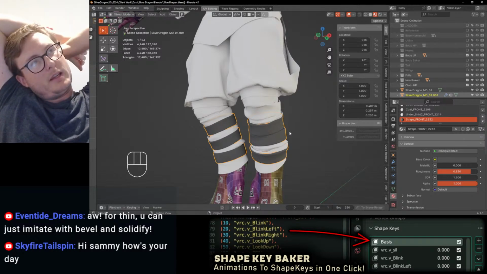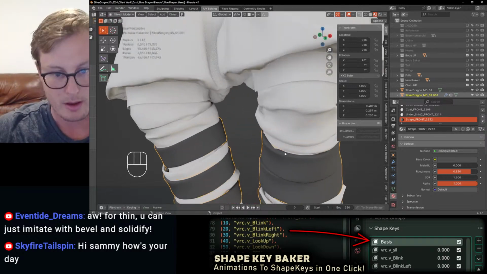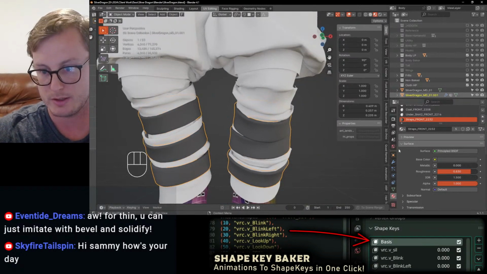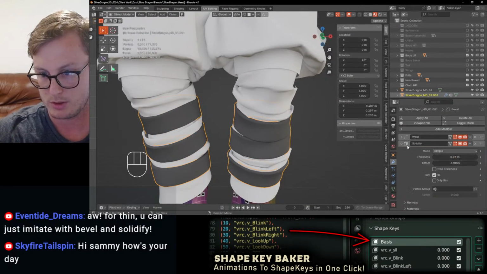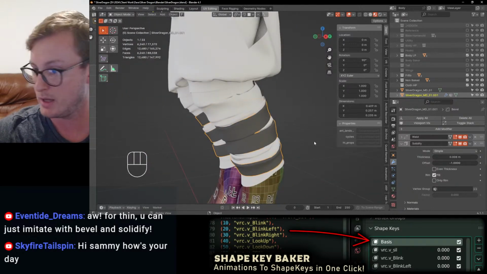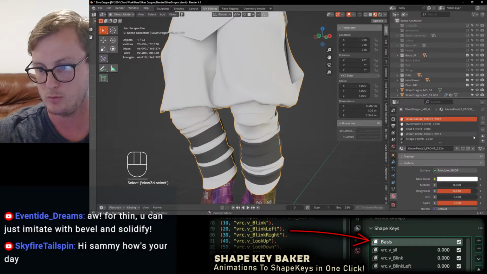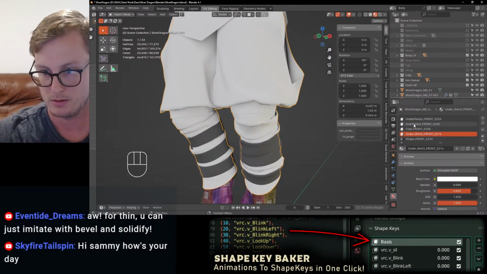Well, we'll actually probably bake these into mesh. We're going to be building over, so I'm going to do another cage around all of this stuff. So I'm going to start with this. But hello, Skyfire. My day's been good and well. How about you?